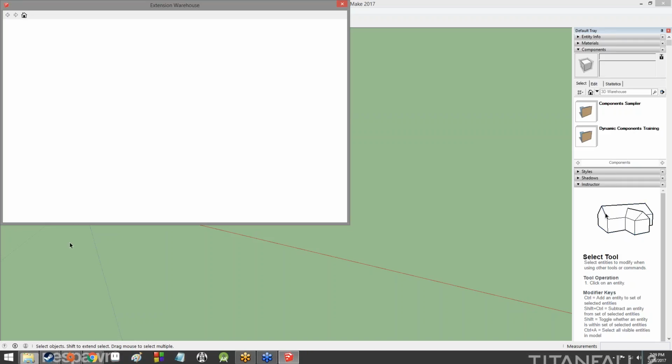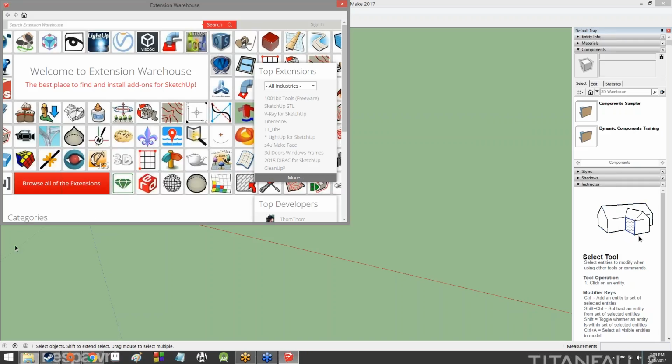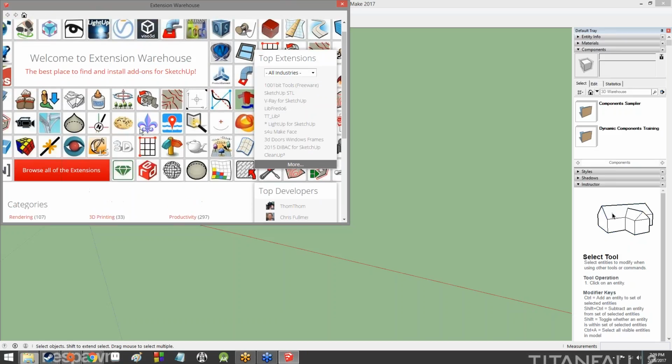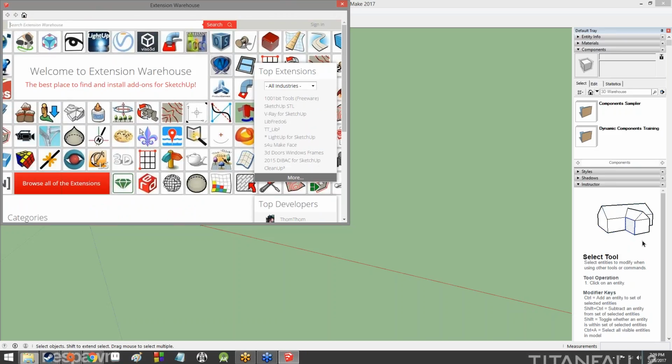We looked at the 3D Warehouse before, which is a warehouse of 3D models. We're now interested in the Extension Warehouse, which will basically list all of the extensions that you can use for SketchUp. What these do is they're just bits of code that expand the functionality of SketchUp, which is useful for us. We want to make it so that it can turn SketchUp files, SKP files, into STL files, or stereolithography files, which are good for 3D printing.